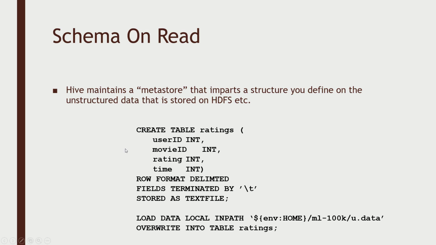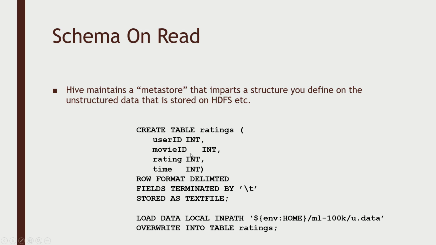So here's an example of it. We kind of cheated in our previous example where we used the Ambari UI to import our data through a graphical user interface, but if you wanted to do it the hard way, it would look something like this. You'd enter a command called create table ratings, and it will give you the various field names and their types. They all happen to be integers in this case. And then you tell it how that data is actually structured on disk. So the row format is delimited with tab delimiters, stored as a text file.